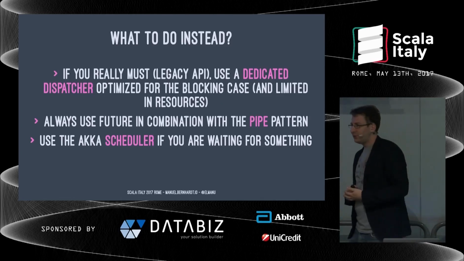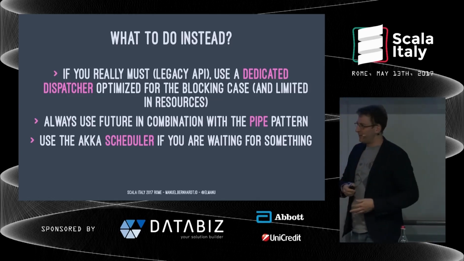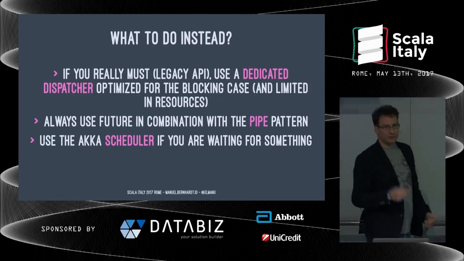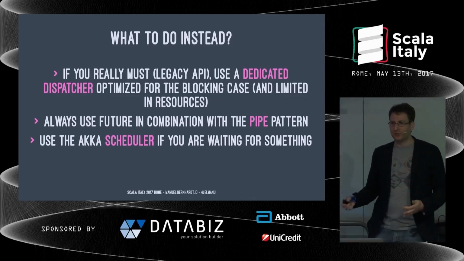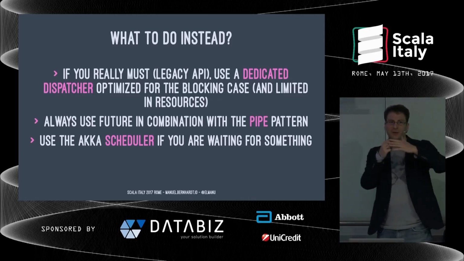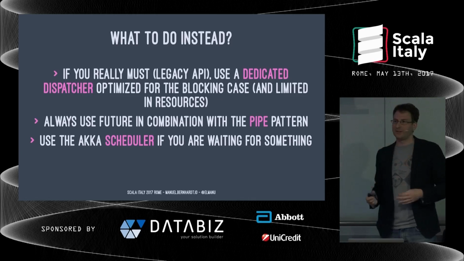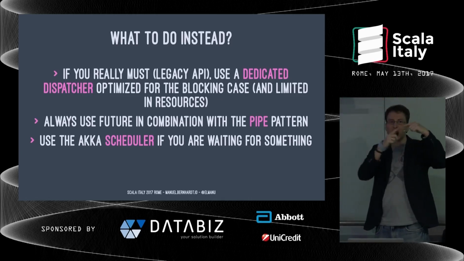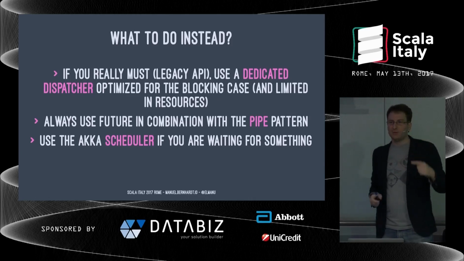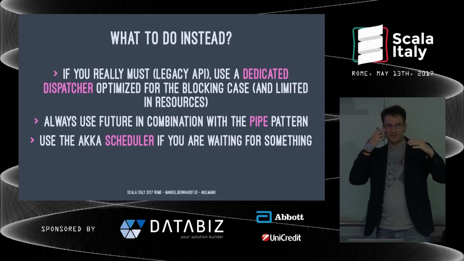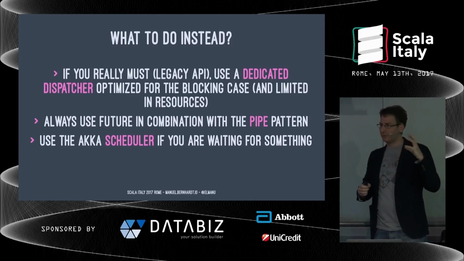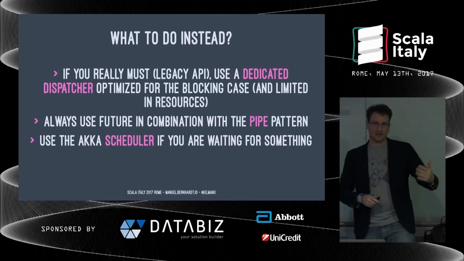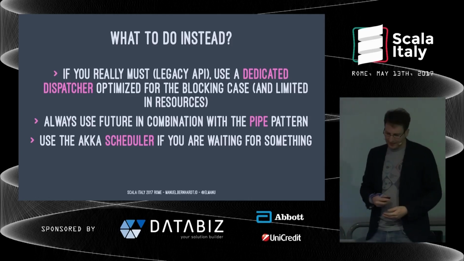If you're using futures, if you have asynchronous calls, use the pipe pattern. We're going to see how this works now. And if you need to wait for 2 seconds, don't sleep for 2 seconds, but use the Akka scheduler and call yourself back in 2 seconds. And if you're afraid that other messages are going to be in the mailbox while you were sleeping for 2 seconds, use a control-aware mailbox, one that makes a distinction between normal messages and control flow messages, because then you can sort of skip the line and have this message be processed first.